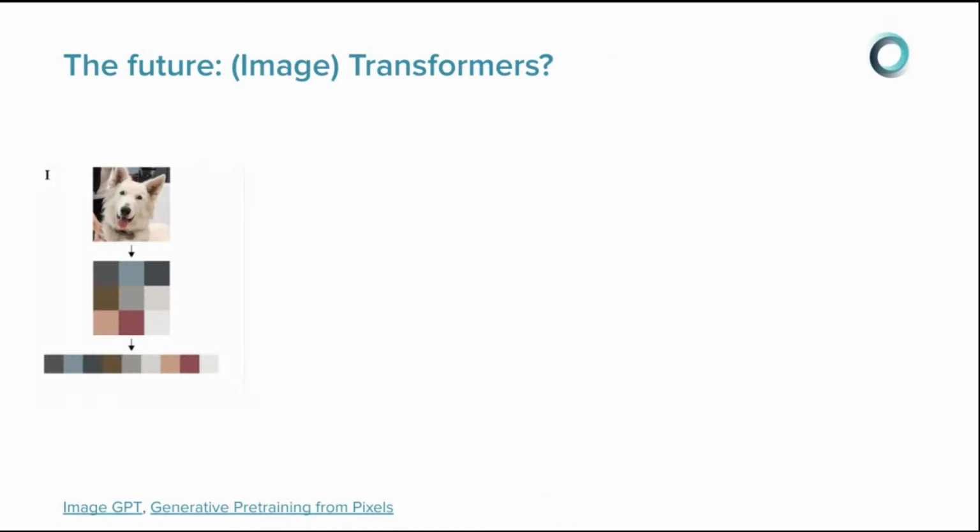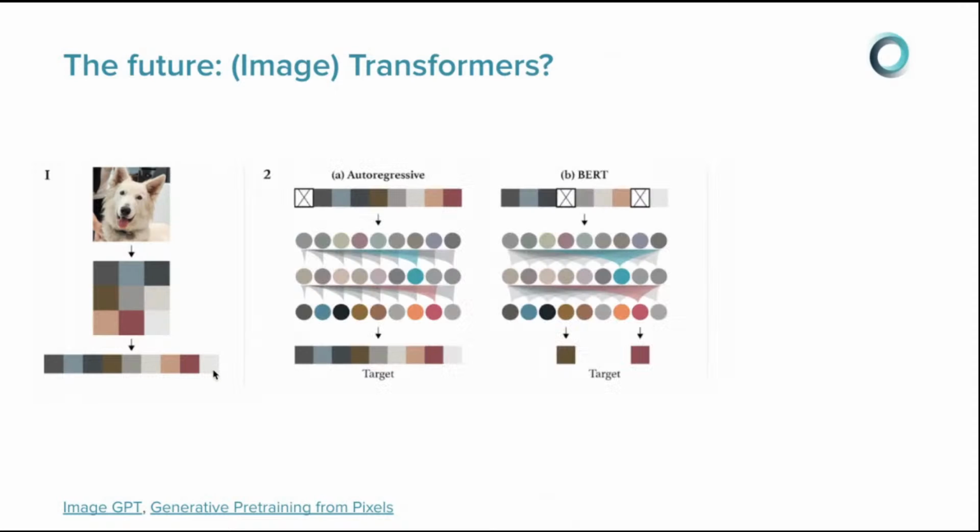In the end, they used images. Again, we have a dog here, but in order to cope with the data, they had to downsample it. This is the step here: we have our high resolution image, we downsample it, and then we put it in a vector. This is what we then used for training, and to train it like you would train a language model. One way to train a language model is to predict the next pixel in a row of pixels, or for language, predict the next word after a row of words before. Or train it in a BERT way, which is the masked language model approach, where you mask out specific pixels and the model has to predict the other pixels.